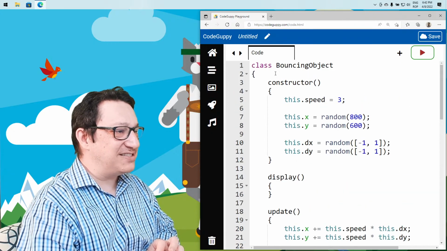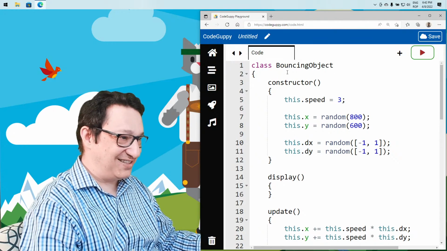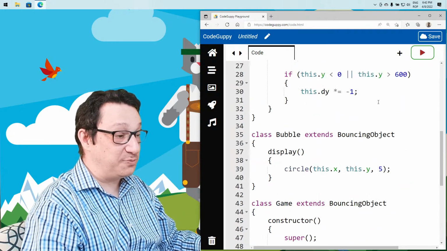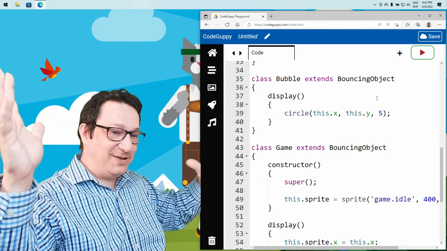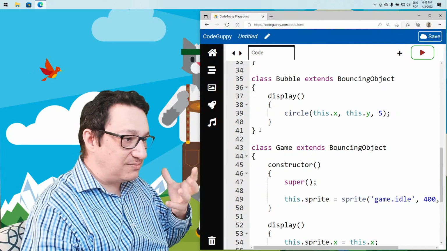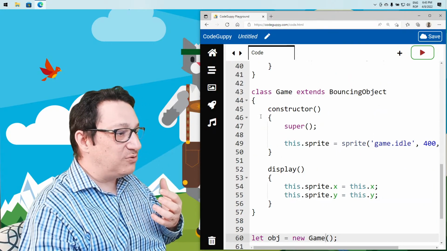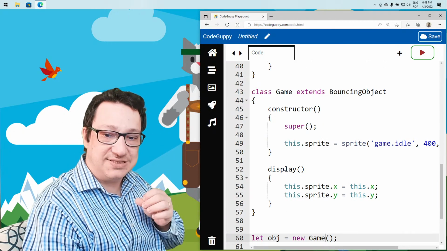So see, again, supposing our friend writes a bouncing object, it's a pretty simple class. Nobody will write this for us and give it to us. But supposing we have a very complex behavior with some really complex movement, if somebody created that for us, all we have to do is extend it and write a little bit of code just to match our scenario.